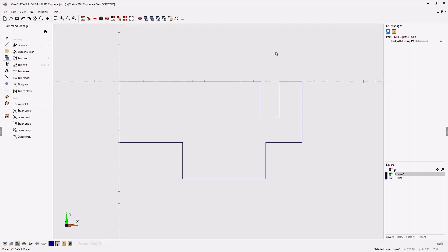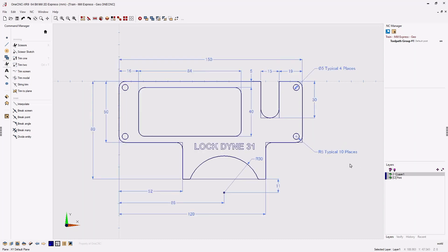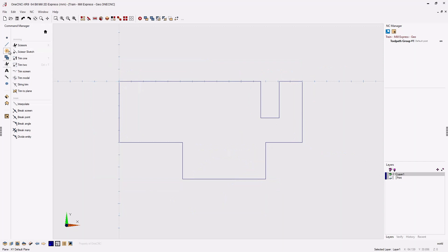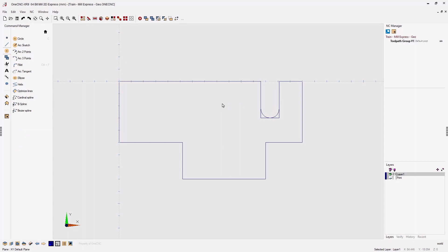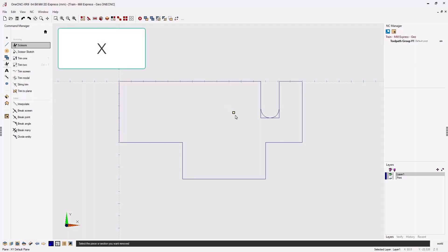Let's match this up to our print — this looks great. Now let's create this fillet. Looking at the fillet you can see its diameter matches the width of the cutout. I'll turn the print layer off, head to the command manager, go into our arc tools, and use arc through three points. Though we don't have three points, we can digitize the three lines at the bottom of the cutout to define the arc — left click, left click, left click — then right-click when done. Now using the scissor shortcut X on the keyboard, left click the segments to remove.